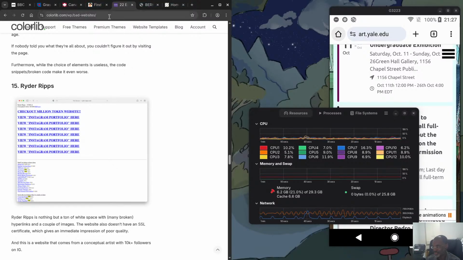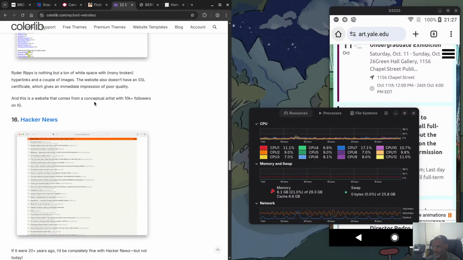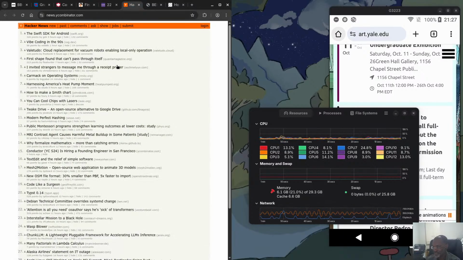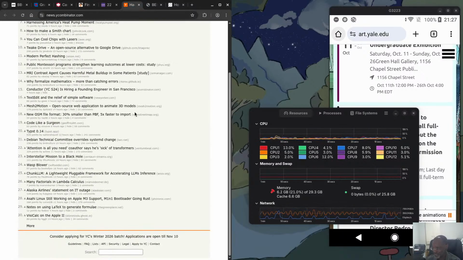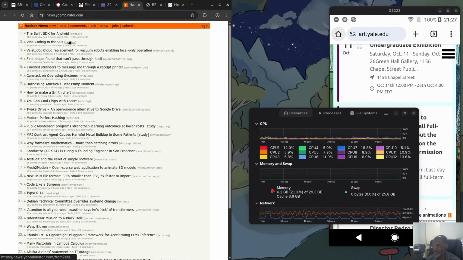Okay, I'm not going to bother opening it up on the phone. Where are we here? Hacker News. Oh yeah, this one actually, I think they updated. Oh, okay, I guess they did not. This is just an RSS, so I'm not going to poo-poo this one. It's just an RSS. Come on. It's always looked like it was from 1999, so that's fine.